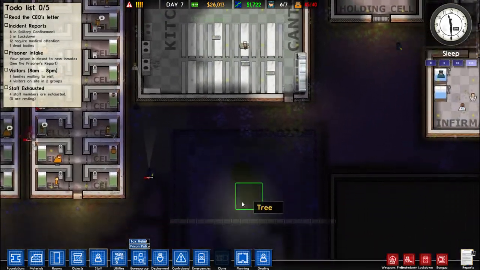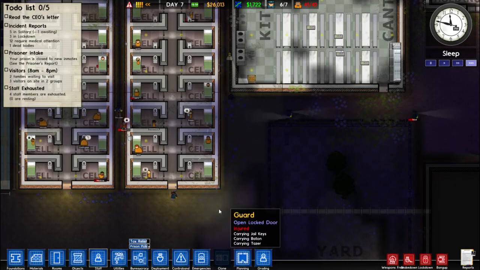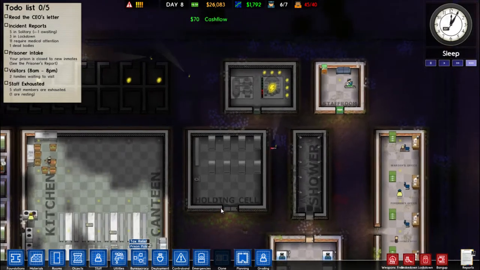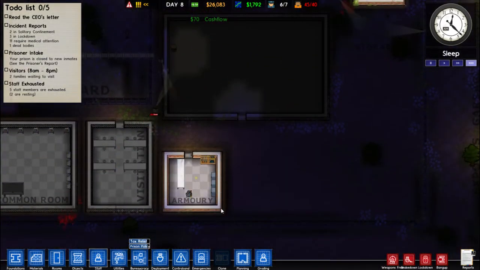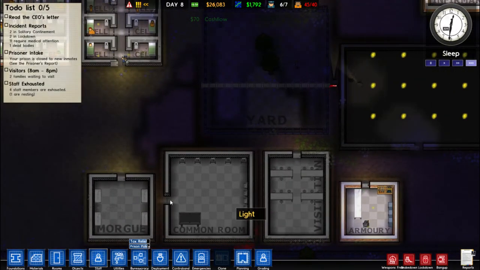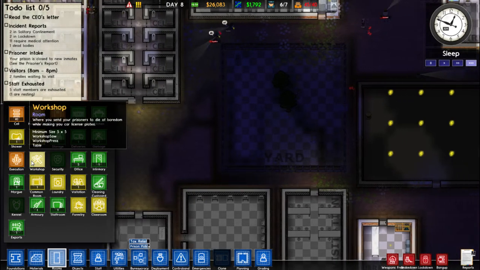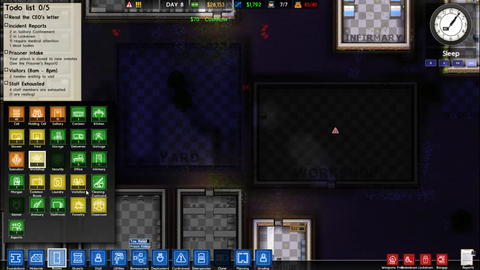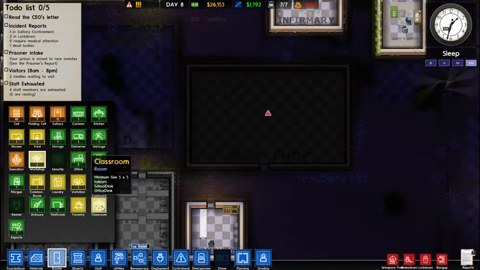So we're going nice and slow for the time being. Someone's booing, so we better fire up the tasers. What rooms haven't we built just yet? I can declare this to be the workshop so that it appears in the list. Now we need a laundry room. Force. I've never dealt with that one, so I don't know. We need a classroom still.